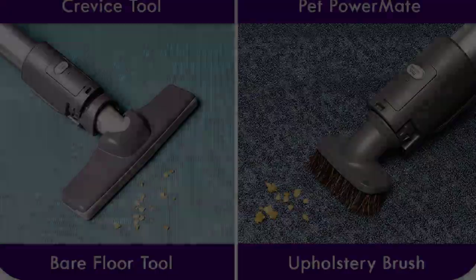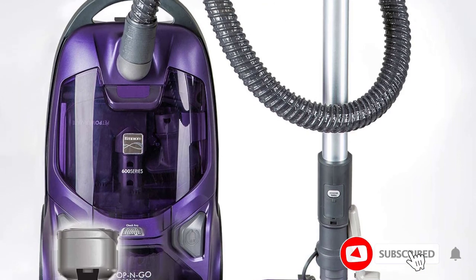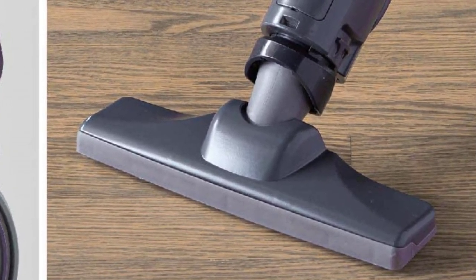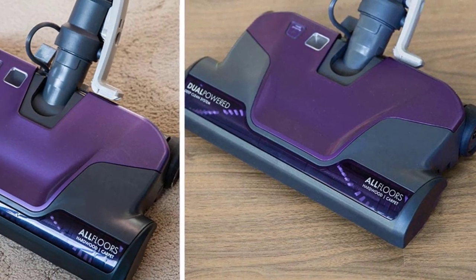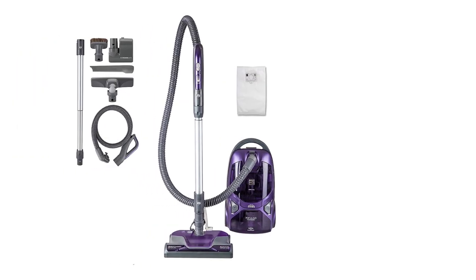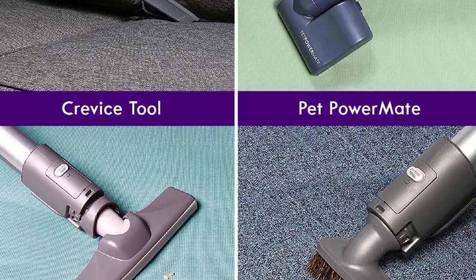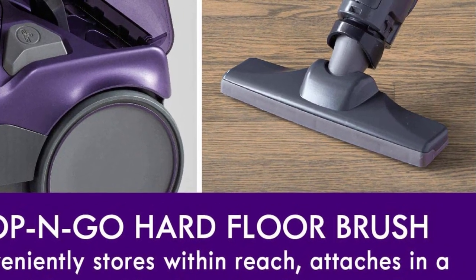The vacuum was relatively quiet given its strong suction power, even on the highest setting. For those who suffer from allergies, the Kenmore Pop-N-Go comes with a HEPA filter to trap irritants as small as 0.3 microns, as well as a cloth bag that seals in dust, pet dander, and other debris. Once it's at capacity, you can simply toss the sealed bag directly into the trash can without recirculating allergens back into the air. The box includes two bags, and you can purchase more separately. The main unit attaches to a hose that can be used with any number of included attachments, such as the Pet Power Mate brush, the upholstery brush, or the telescoping wand — the latter is great for cleaning curtains and drapes.